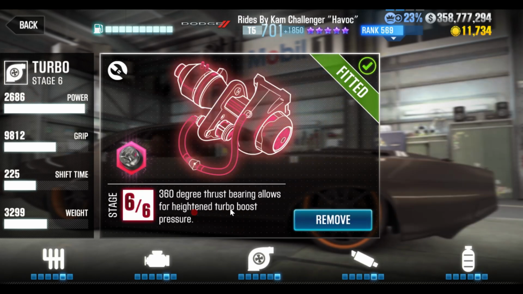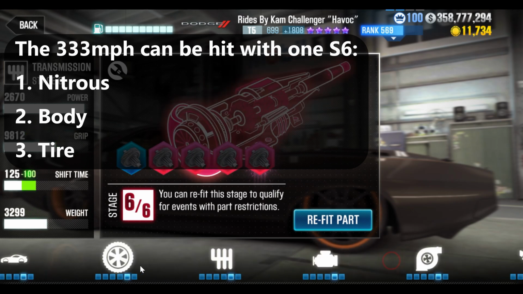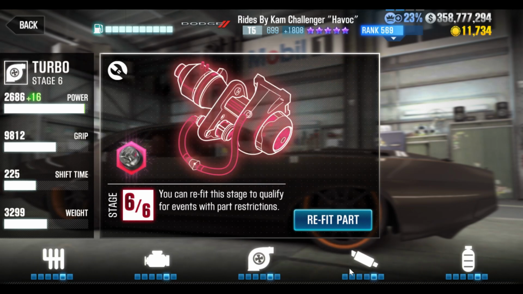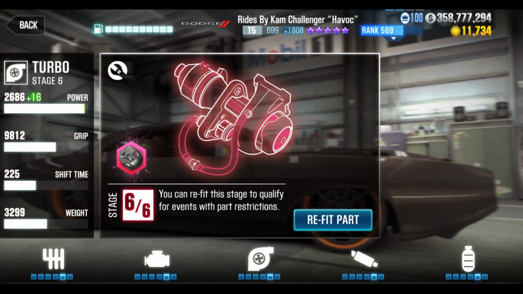The main issue really for most players isn't finding the right stage sixes. We know certain combinations will do it. For example, this one is supposed to be able to do it by itself. Engine, in combination with anything here, should be able to do it. But it's very difficult, obviously, with these and engine. However, trans and these are really, really tough. So even though engine and these two are technically easier, it's not super easy either.